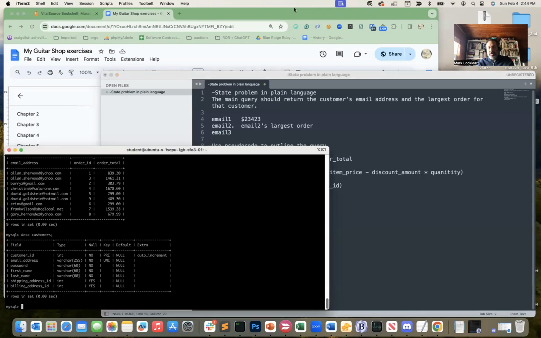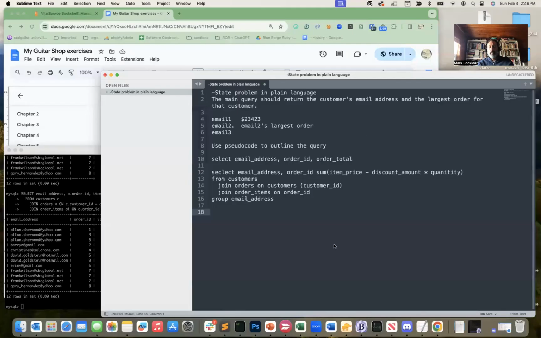And then if we wanted to actually run some of these queries and see what they looked like, we could do something like, and I'm going to try to actually code something up that maybe we can paste in. It's going to be the next step to actually writing the entire query here. So we could do something like select email address, and then let's do o.order_ID, and then let's put item price in there too.